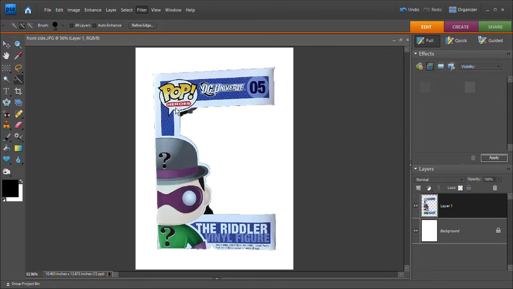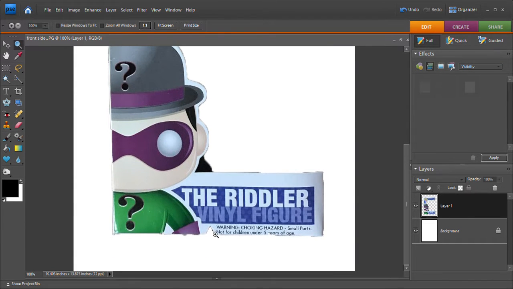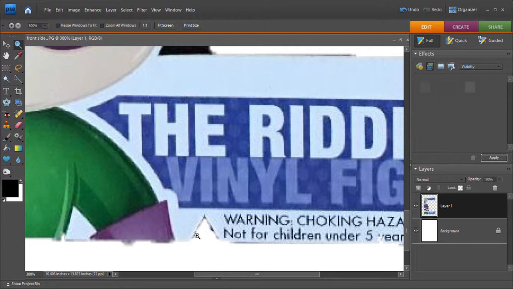I'm used to doing this on actual Photoshop because I learned how to do this in my Photoshop class. So basically, now from this, as you can tell, we've got some errors here, there. So I'm going to zoom it in, and right here, we lost part of it.